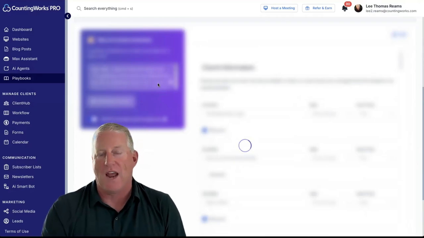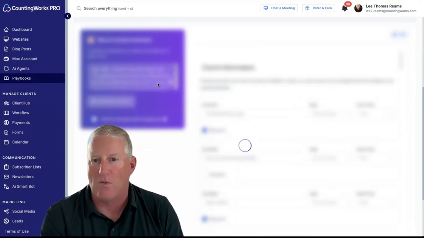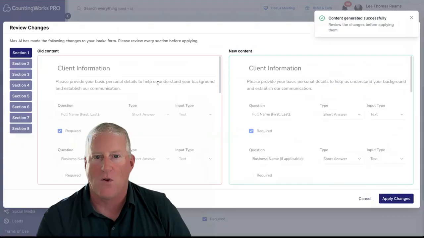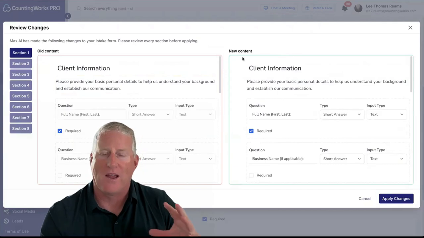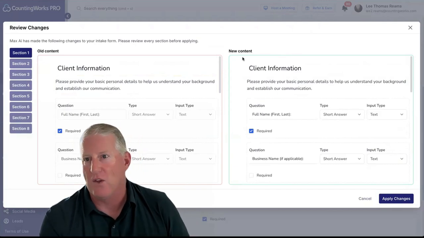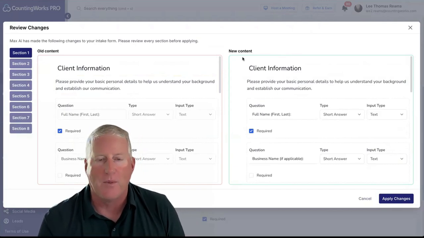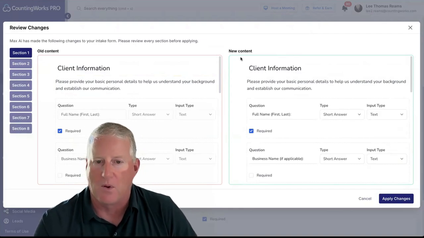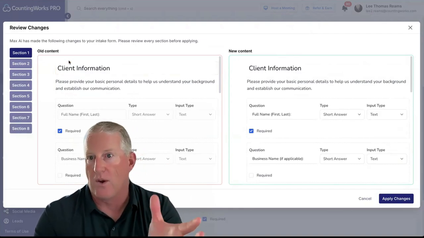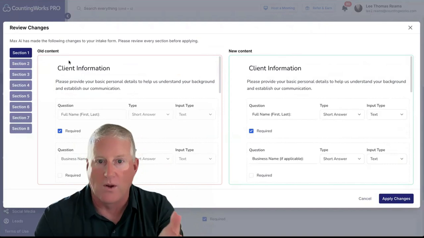And the beauty of this is you can almost have each client, if you wanted, have their own custom intake form. At some point, this is MVP, we're going to allow you to save these as templates and then use them, because you might create 5 or 10 of these and want to replicate them for all your clients to be more consistent. Or you can go in as it is today and do one-to-one for each client.